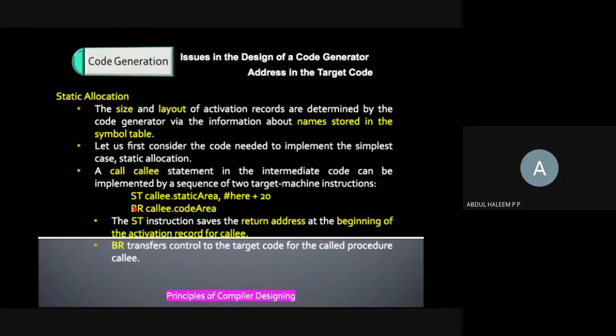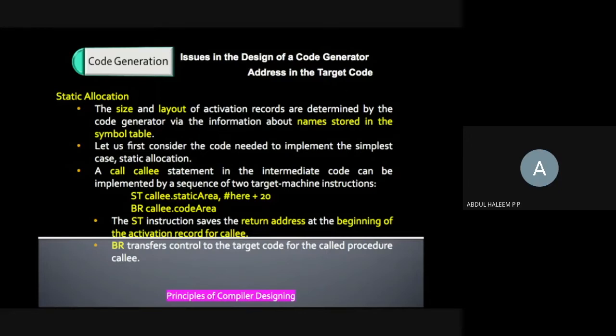Then now we look at these two. What is the purpose of the store instruction and what is the purpose of this branch instruction? We have seen that when a function call is being made, the function is to be executed now. Main program was getting executed. So temporarily, now the focus will be shifted to the function body.